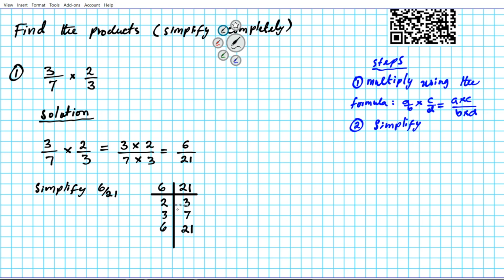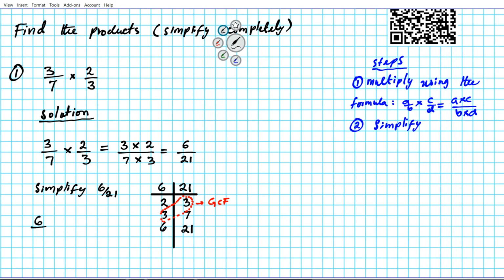So take a look at these factors of these two numbers. Are there common factors? There is exactly one, namely 3. If you have only one common factor, that is automatically your greatest common factor because there isn't any greater common factor present. So what that means is when we simplify by the greatest common factor, we automatically arrive at the simplest form or the complete reduction.